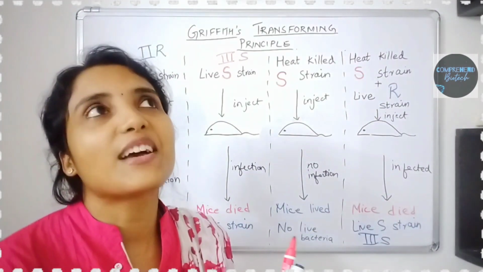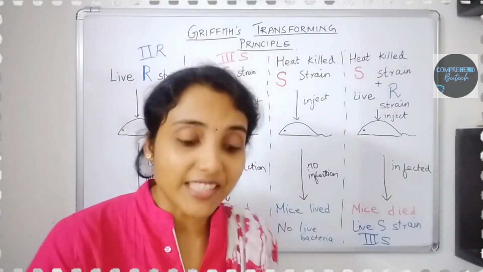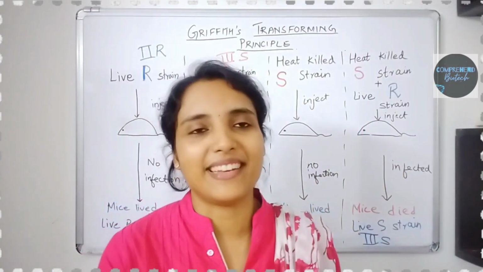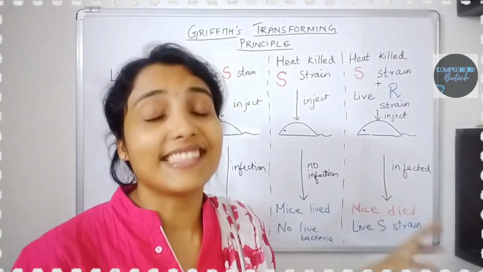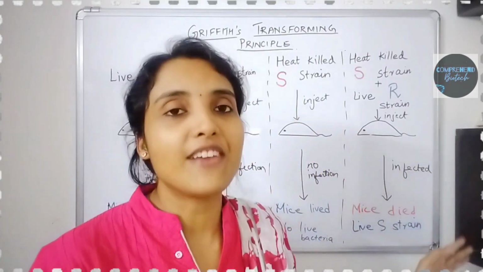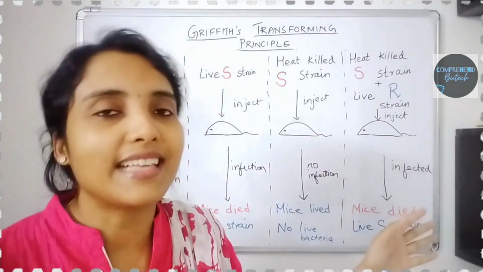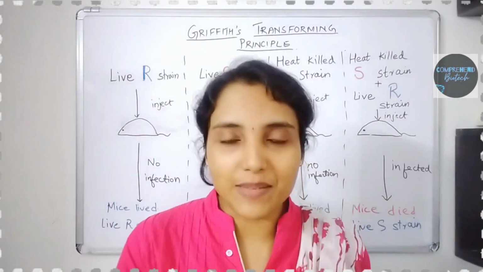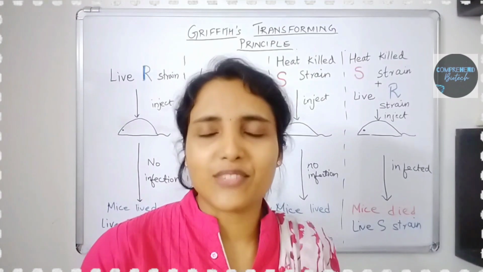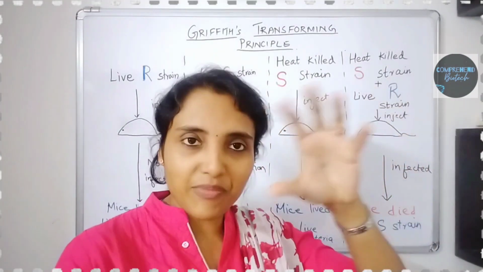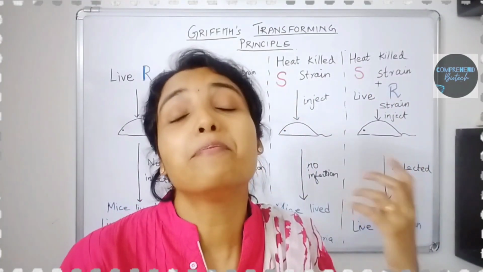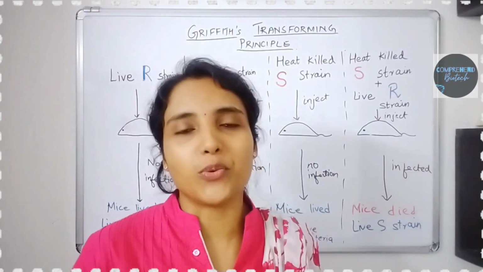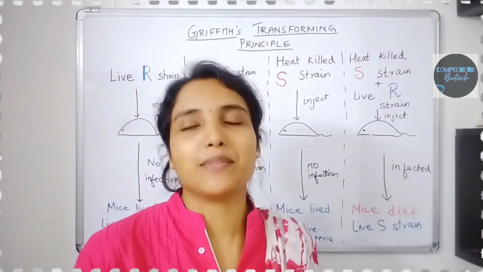And that is why this discovery was so profound for him, because he found out that there is something happening, right? So this was a discovery done by Frederick Griffith. This was a set of experiments that he conducted in order to find out the transforming principle. So he named this process transformation, and he called the something that was transferred a transforming principle. He did not know what it was, but he called it the transforming principle.